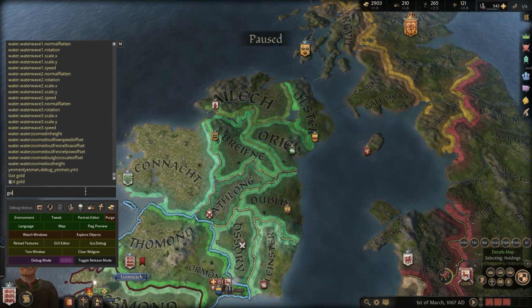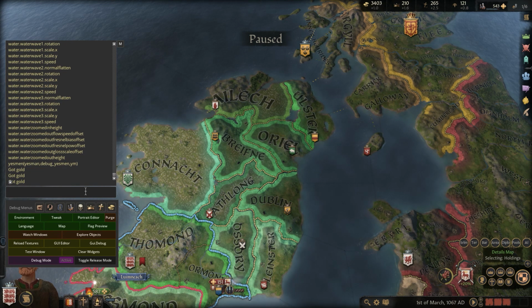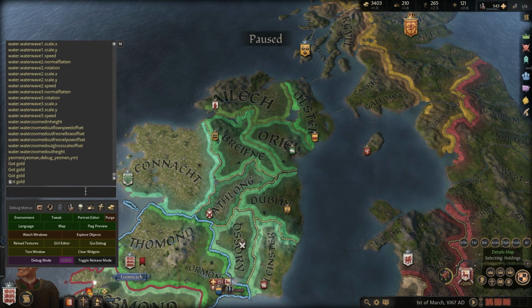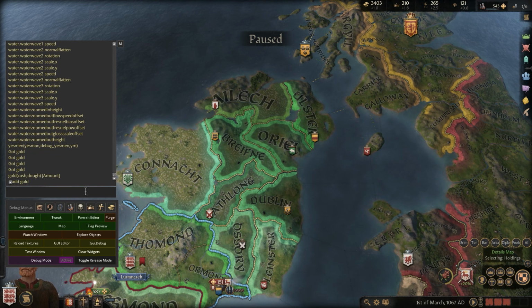If you type in an amount after, you get that exact amount. If I type help gold, it tells you the parameters you need to add for it to run.